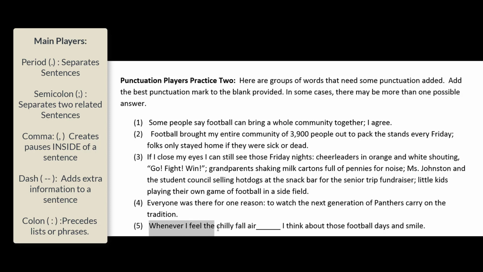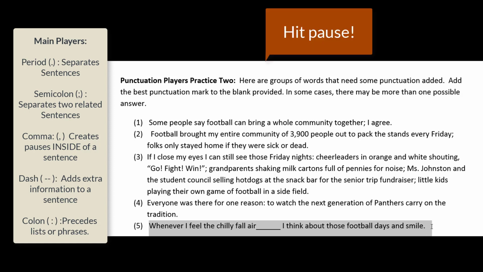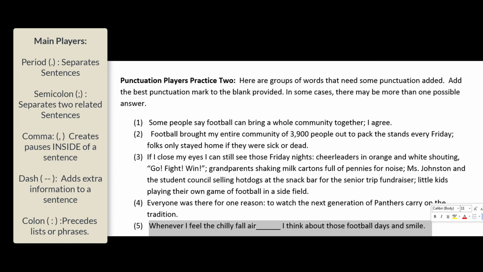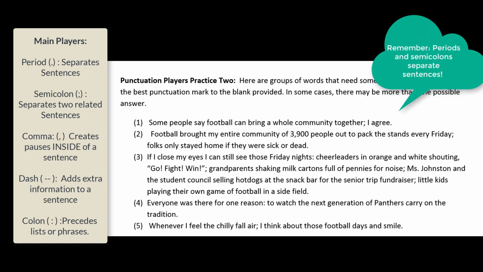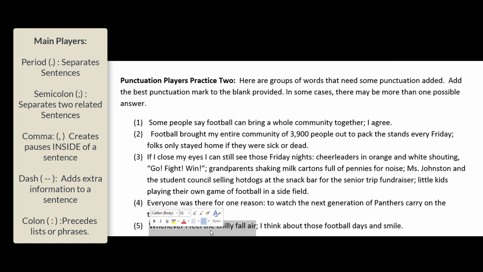Number 5, whenever I feel the chilly fall air, I think about those football days and smile. It's kind of funny that I saved what I think is the easiest one for last. Well, clearly you can't put a period because that's not the end of the thought. And if you can't put a period, you can't put a semicolon because those are both used to separate sentences. And we already know this first part is not a sentence. It's not a complete thought. So what are the candidates we have left? Well, we could either put a colon, a comma, or a dash.